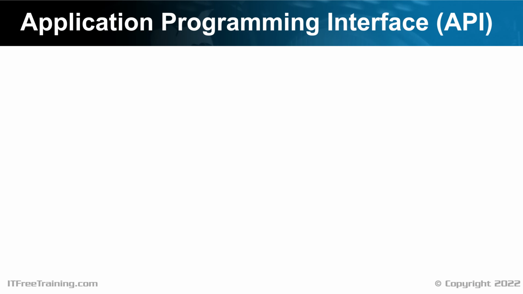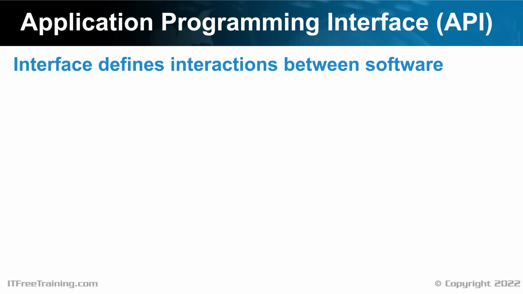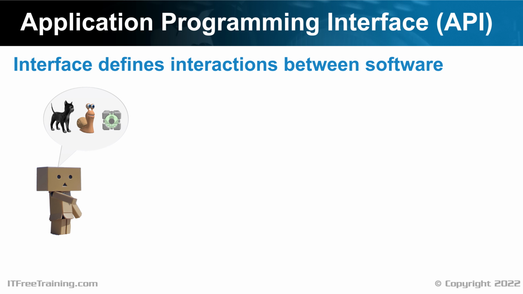To start with, I will first look at what is an Application Programming Interface, or API. An API is essentially an interface that defines interactions between software. Rather than attempt to explain what it is, let's consider some examples. Let's say you have a user that runs some software that displays 3D models. In order for the software to do this, the software calls other software to do it. In this case, it calls the API.